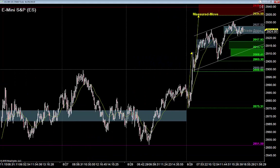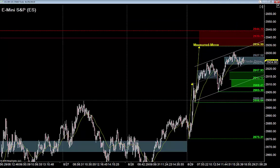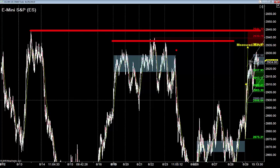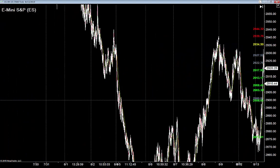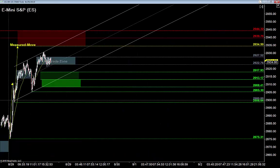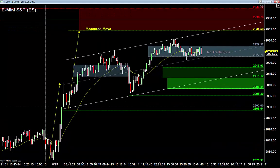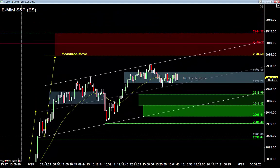Now, what if we go higher here? If we go higher, I've got some key levels overhead here that we've got to be careful with. If you look up here, you'll notice a lot of tops up here, a lot of highs up here, a lot of highs up here. So we definitely know we've got some major levels over here. So first things first, if I want to be a buyer as this market goes higher, I'm going to have to see some strength as we go higher. Let's talk about that.